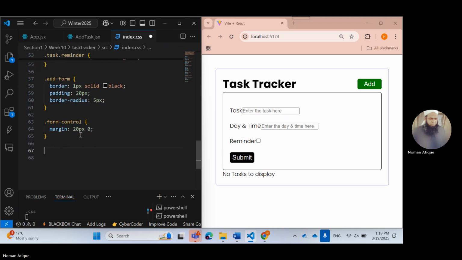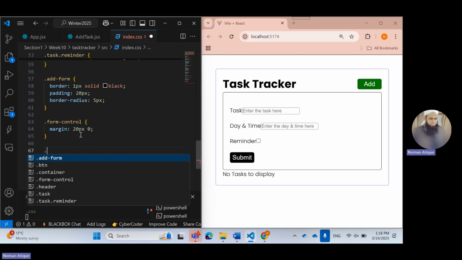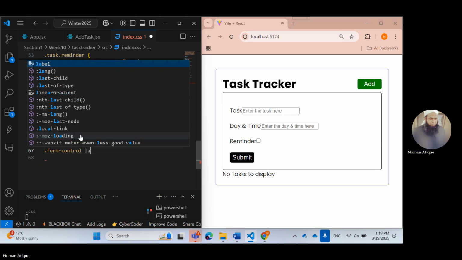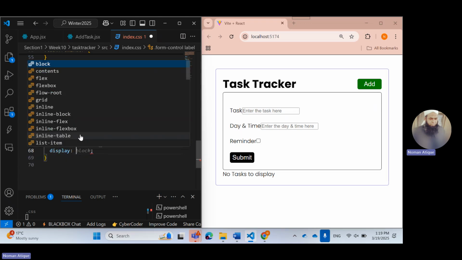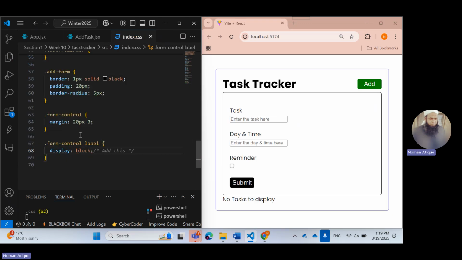Now, we have a label in every form control. So I'll say form-control label. If you guys remember, if we make display block of this label, it will be a block now. I want to make it a block. And you remember in CSS, if you make it block, you can make any block element inline, and it will become inline. Or you can make it inline-block, which actually makes a mix of both properties. You can apply some of these stylings on the inline-block. Here, I just wanted to have block, so I've just made that block.